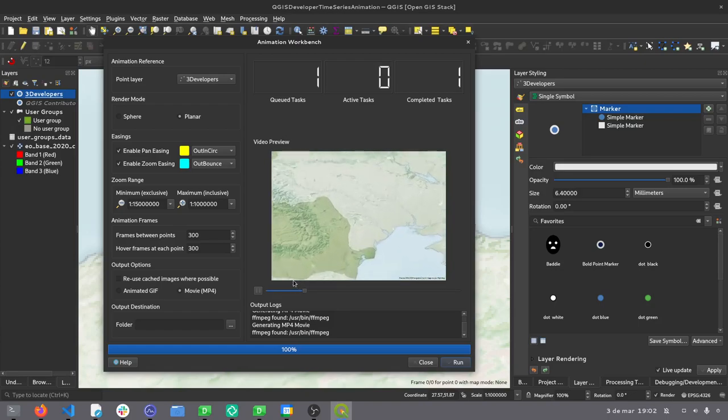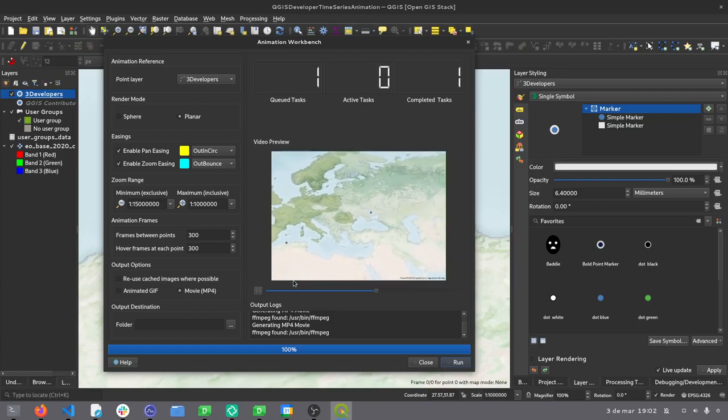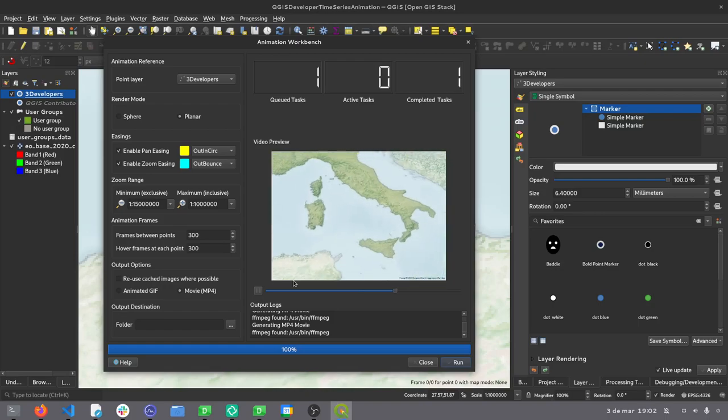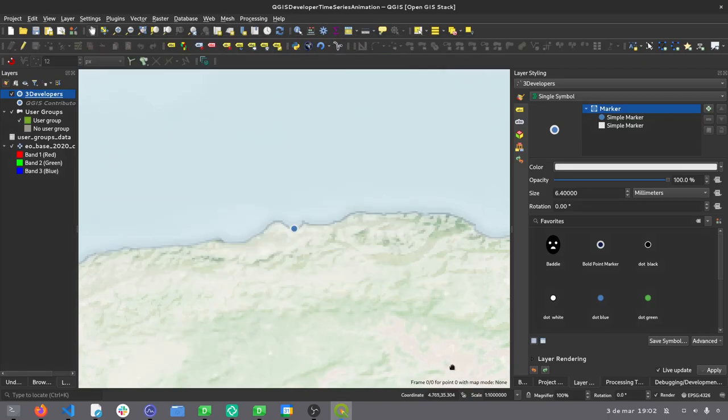So it pulls the task, it tries to run things in parallel to do it as efficiently as possible. And then when it's finished, it will have written a folder full of little image files, or might be medium-sized image files, depending on how big your scene is. And then it turns those into a GIF or a video. So there are four project variables at the moment that get set as well. So I'm just going to close here, and we can come back and look at that in a second.